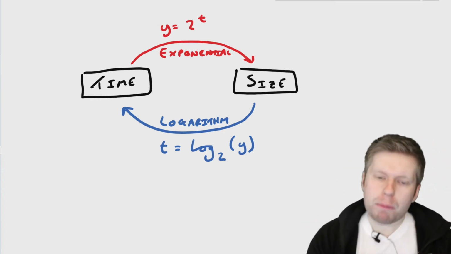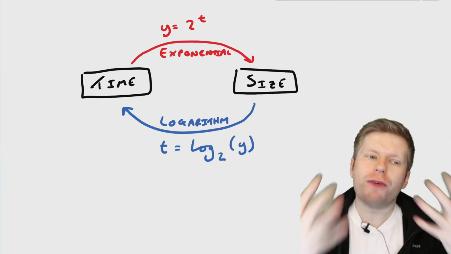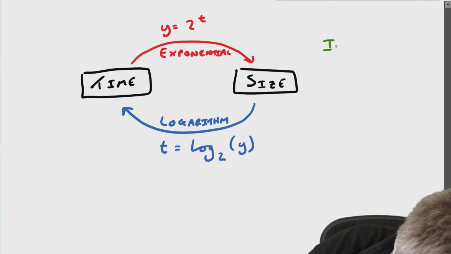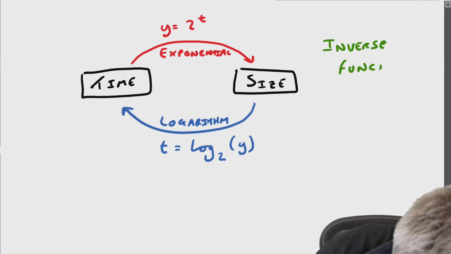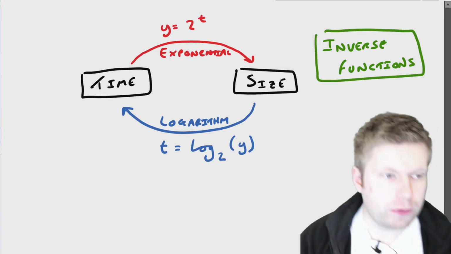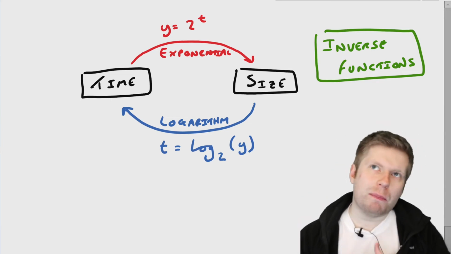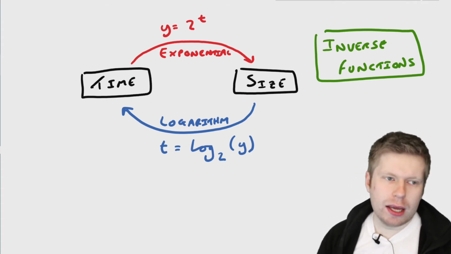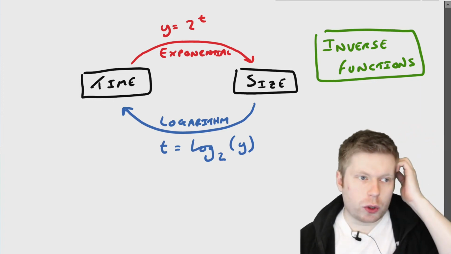Okay, so it's really important to be aware of how to convert between logarithms and exponentials. They're fundamentally exactly the same thing. We just say that they are inverses of each other. They are inverse functions. Now, I know that we have looked at functions before. So with an exponential, the input is time and the output is size. With a logarithm, the input and the output have switched. So the input now is size, the output is time. So this is the idea of an inverse function. It's basically just undoing what you've done with an exponential.